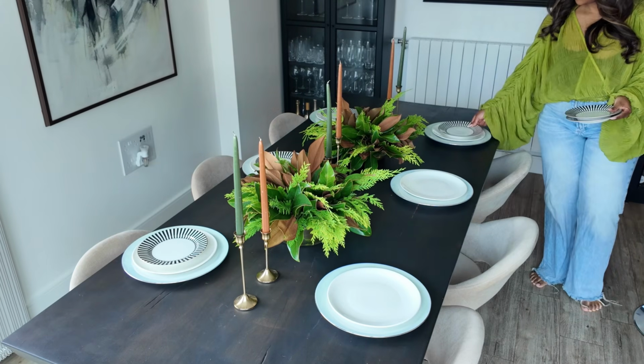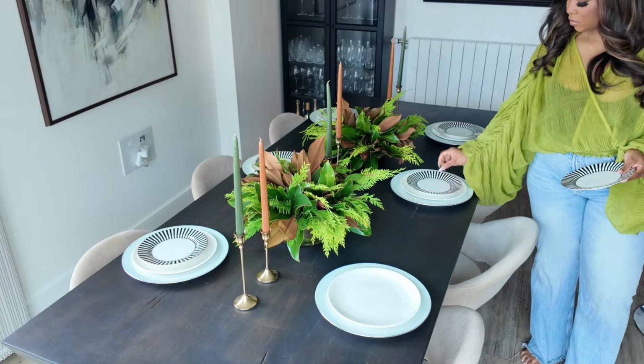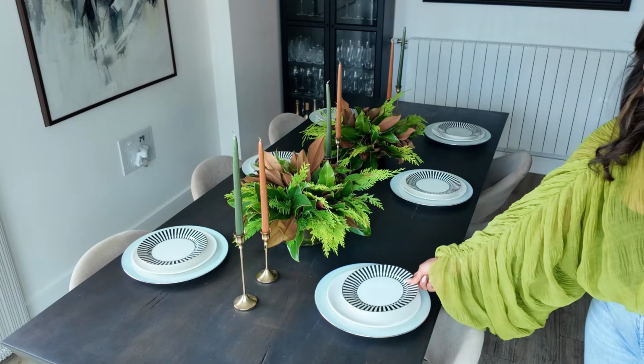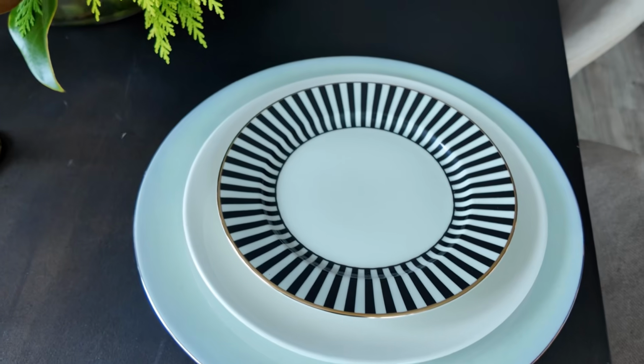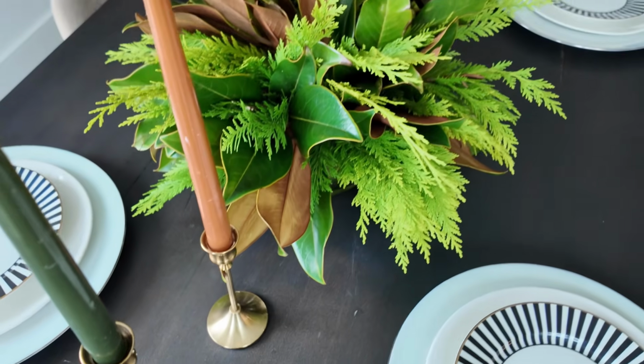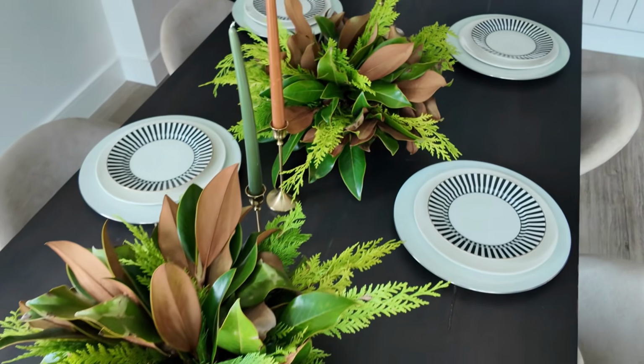I love them. And I love that the center of the plate is white. I've said this before, I believe food looks amazing on white plates. And if it's not entirely white, I do have other colored plates, but ideally I would like it to be white in the center. But that's just a personal preference. I do have blue plates or teal plates, other plates that are not completely white.